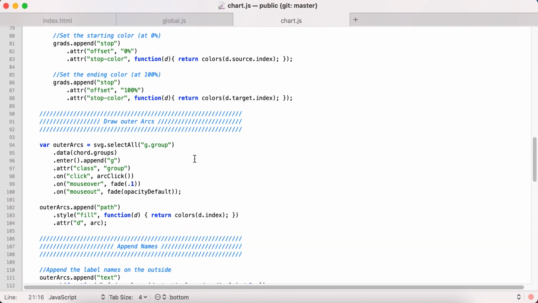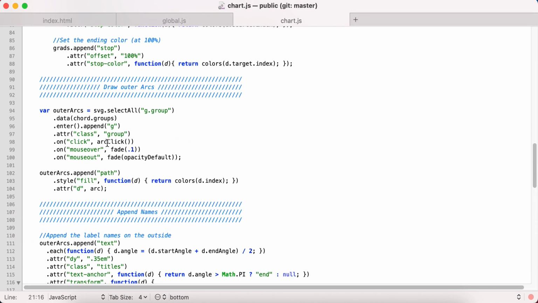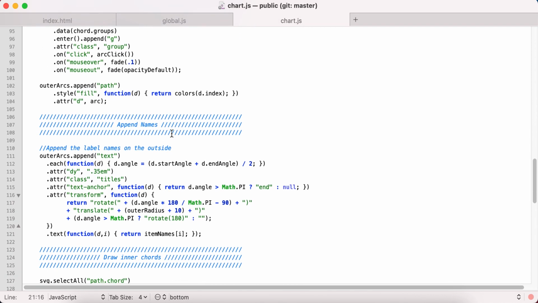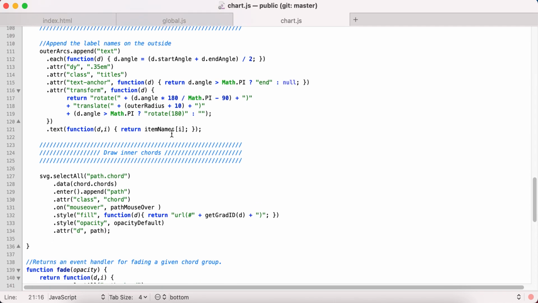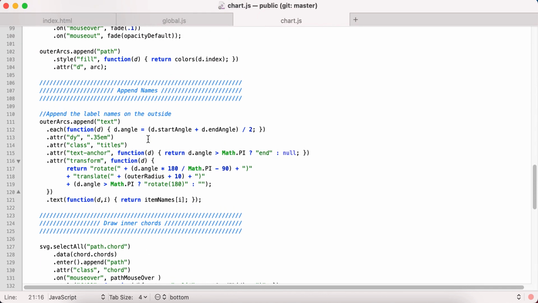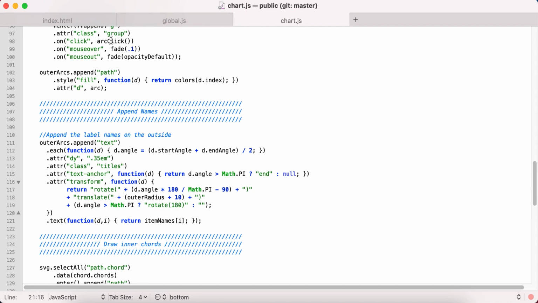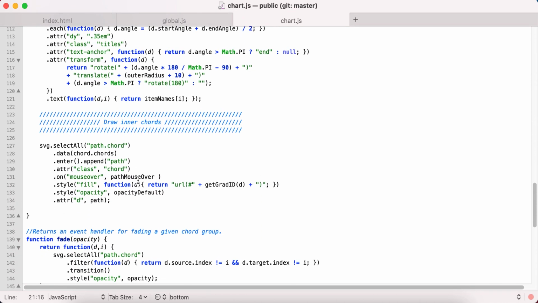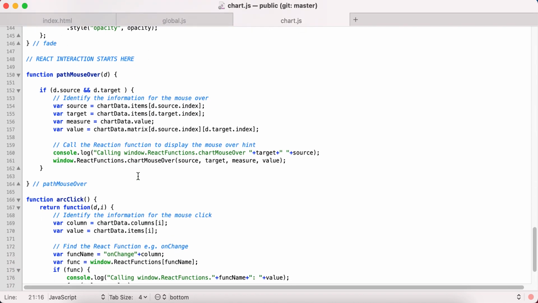The interesting parts of this are where someone clicks on an arc, and then we also have the mouse over. So when someone mouses over a path on the chart, these call two straight JavaScript functions on the page, arc click and path mouse over, and these functions are here.